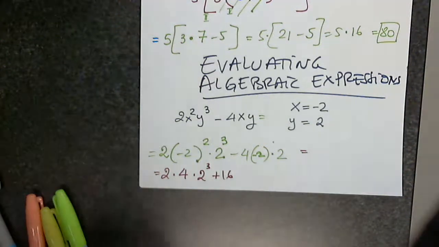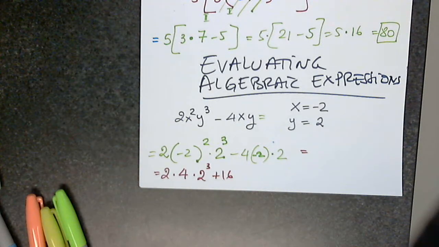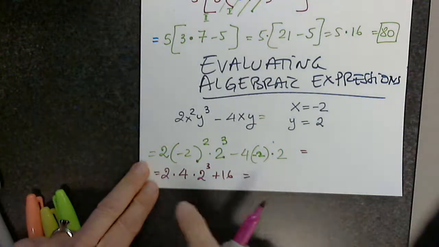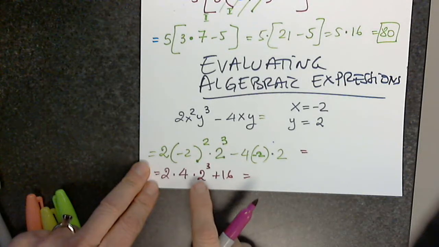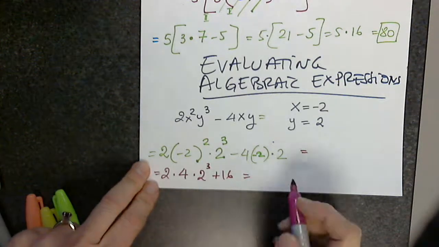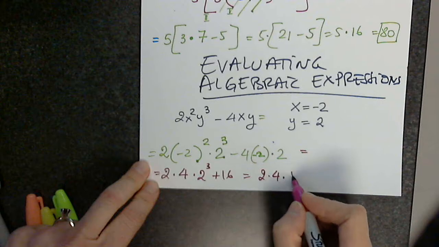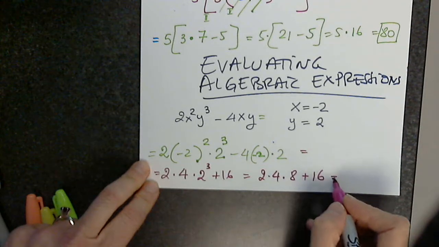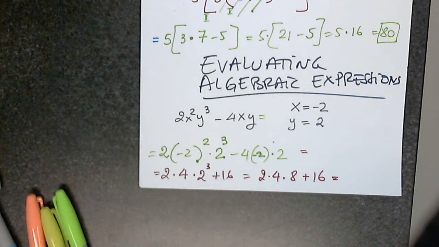Could everyone follow here? Or should I do this again? Were you able to follow this? Yes? Okay. So now I have to change this into 8. So 2 times 4 times 8 plus 16. And now again I can do whatever I want in the product, but only the product itself, right? 2 times 4 is 8. 8 times 8 is 64. Or 8 times 2 is 16. 16 times 4 is 64.